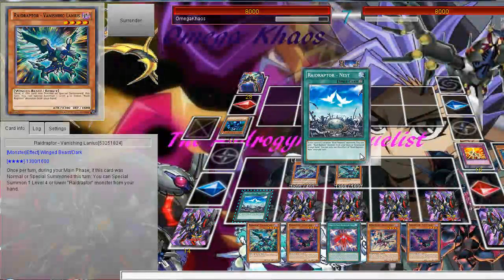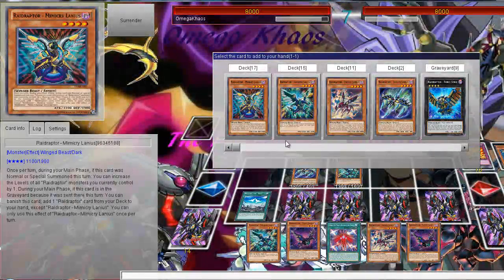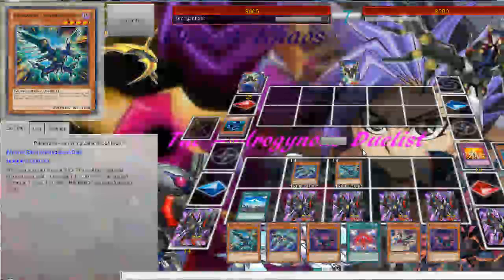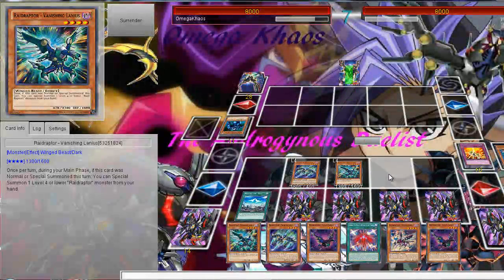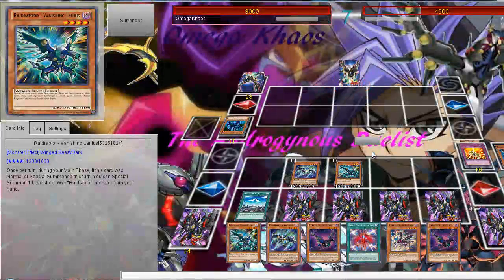Then use Nest. What, I guess my last Tribute Lanius. Yeah, you are going to search out pretty much all your monsters in a few turns in this deck, which is pretty insane. But then of course you can recycle your monsters pretty easily with a Nest, because it can search from the deck or get from the graveyard to the hand.